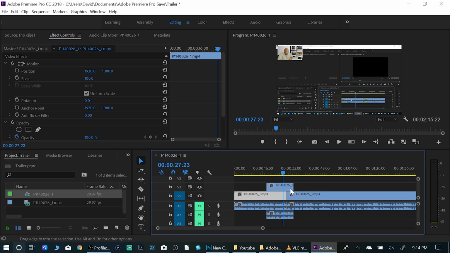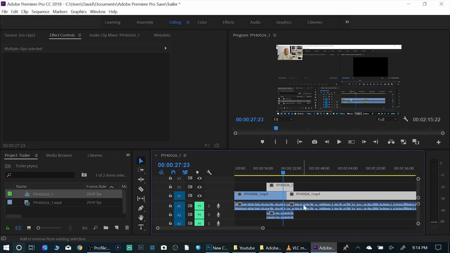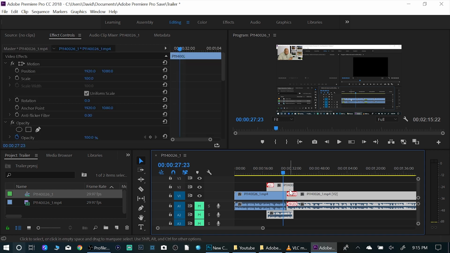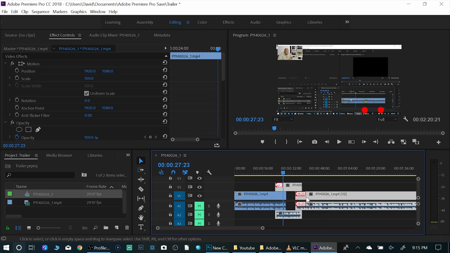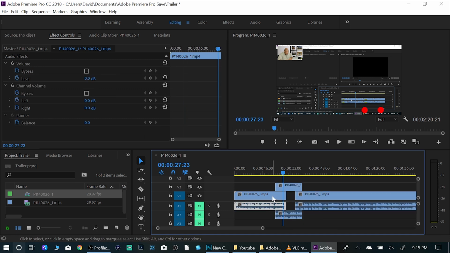So let's say I want to link these all together. I want to link this one, and this one, all those together. If I hold the shift key down, click that one, and click that one, so I left clicked all those, now I want to link them all together. Control L, now they're all linked. If I want to move them around, I can move them around and they're all linked together. So that is the easiest way to do it when it comes to linking and unlinking. If I want to unlink now, Control L, now I've unlinked everything. So you see how that works.